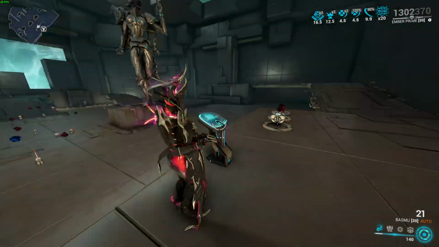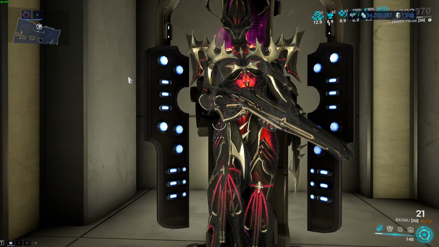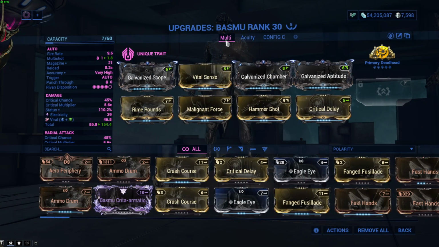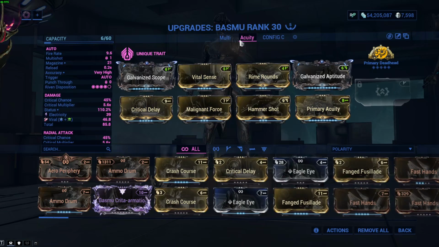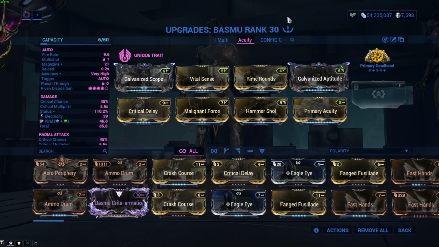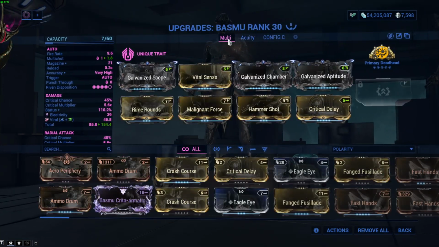And overall, that's the Basmu builds. Both the multi-shot setup and the primary accuracy setup. Both of them are usable, both of them are good. One requires aiming, the other one doesn't. So it's all up to you. You can use both by using 5 formas of this weapon, and you can set up both of these builds and constantly change between them and enjoy both.